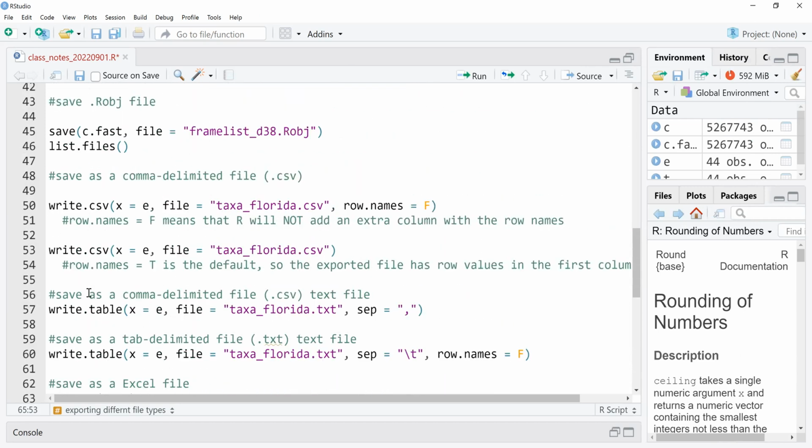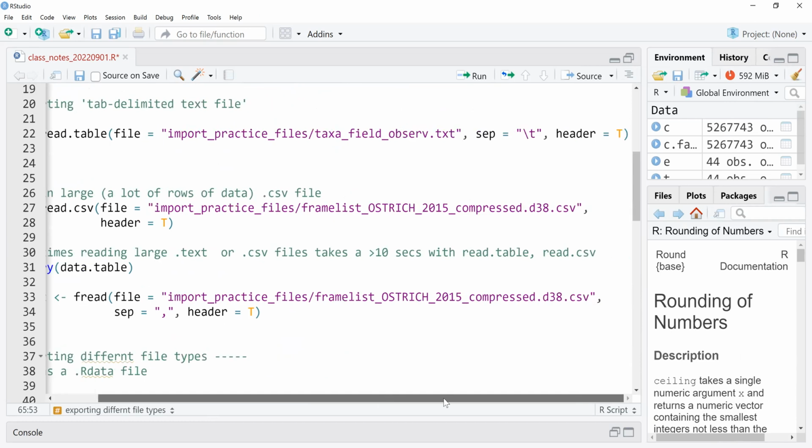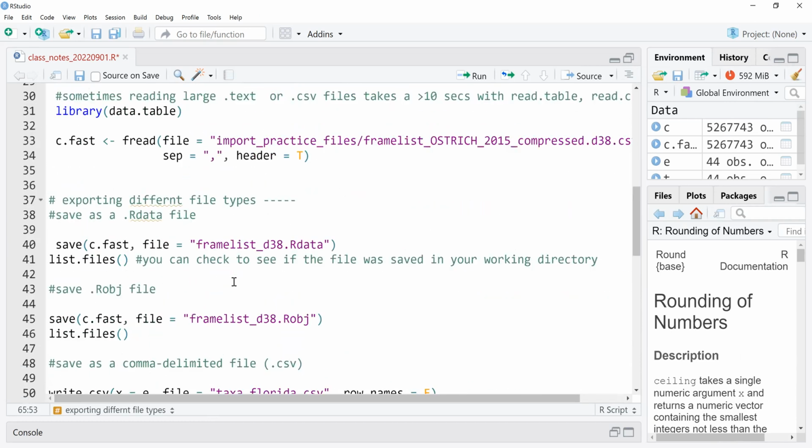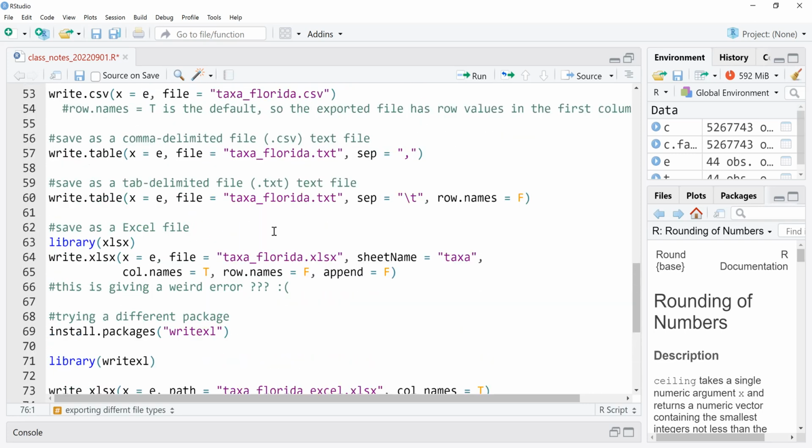I believe our object is a CSV? Yes, it is. Okay, so you want to go from tab to CSV, or either direction's okay? We just did that. It's up here.